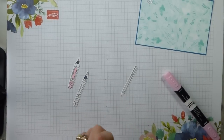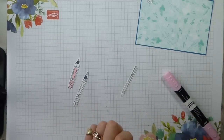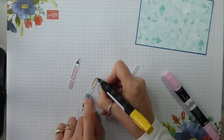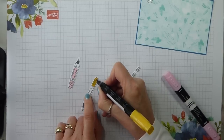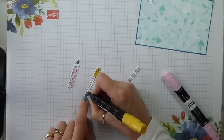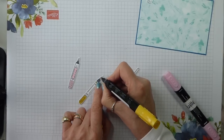So that's that. On the subject of the other marker, I'm just checking which colours I've already used. I haven't used, this is Daffodil Delight, which I'm using in place of the crushed curry. So we'll just colour the cap with that. And a little stripe. And the two little stripes. And then obviously the nib.